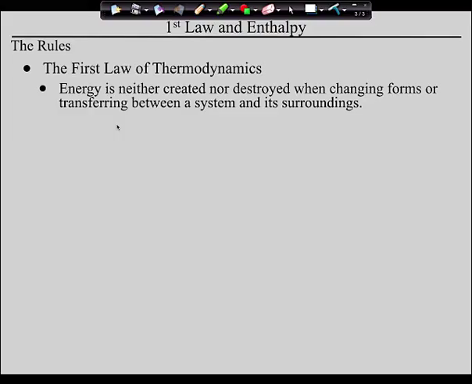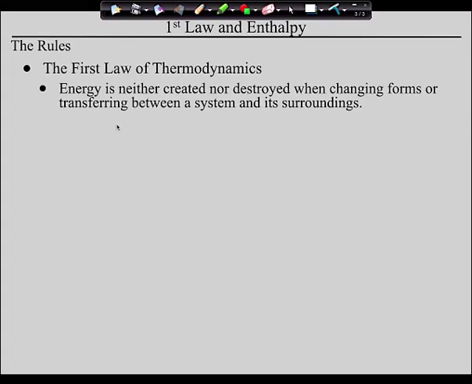Now let's move on. Now we talk about the word transferring. And when you read the word transferring, you all wrote down what two words? Work and heat. Now, guys, this becomes significant because now when we go back and reread this, we're saying kinetic and potential can switch, no change in energy. Now we're saying work and heat can happen with no net change in energy. So the amount of energy that is gained by the system is equal to what? The amount of energy lost by the surroundings and vice versa.